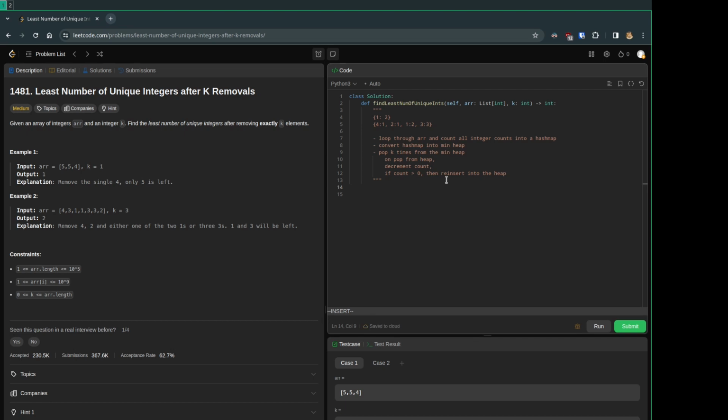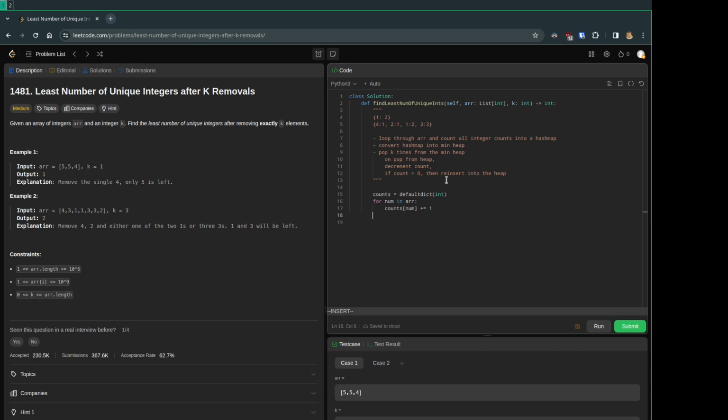Let's just see how it goes along. So first we might want to have a counts hash map here, and then I'll make this a default dict so that if something isn't in here, then we can just increment it starting from 0. And so for num in array, let's iterate through it, counts of the number plus equals 1. That's just your basic counting.